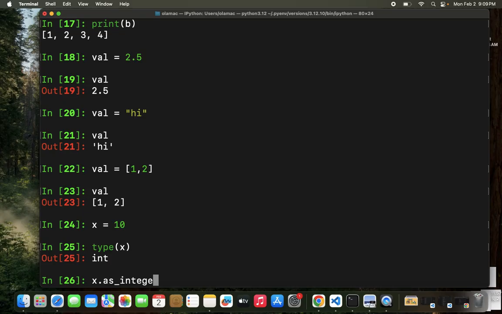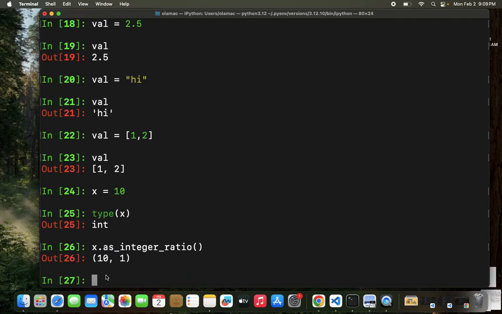So we can do x dot as_integer_ratio. Okay, let's see what we get. Good. Now we get a tuple. A tuple is also a simple type. It's immutable.